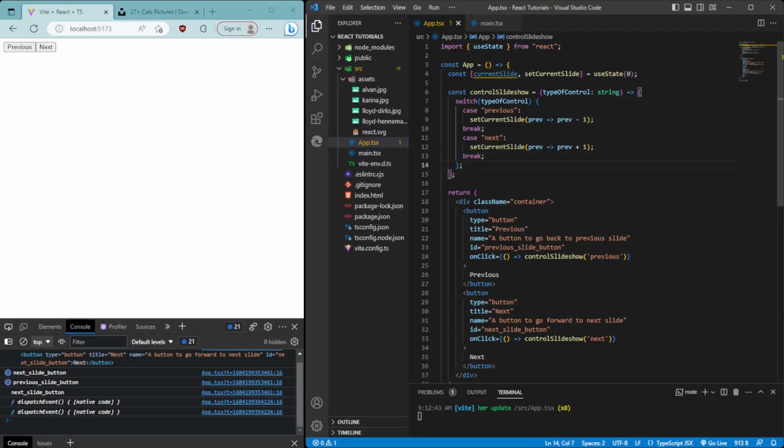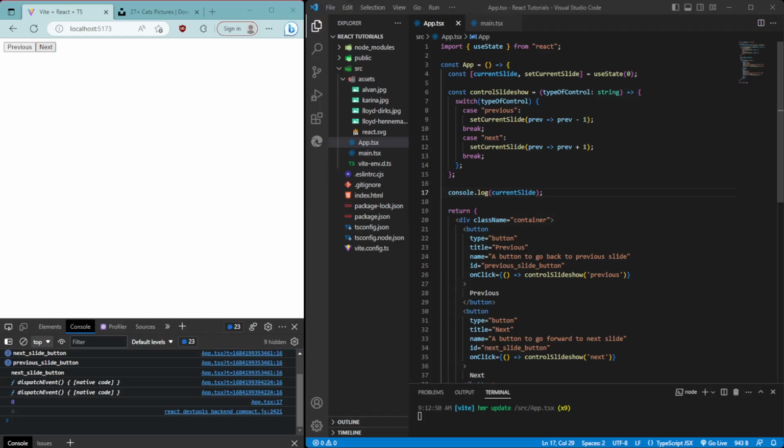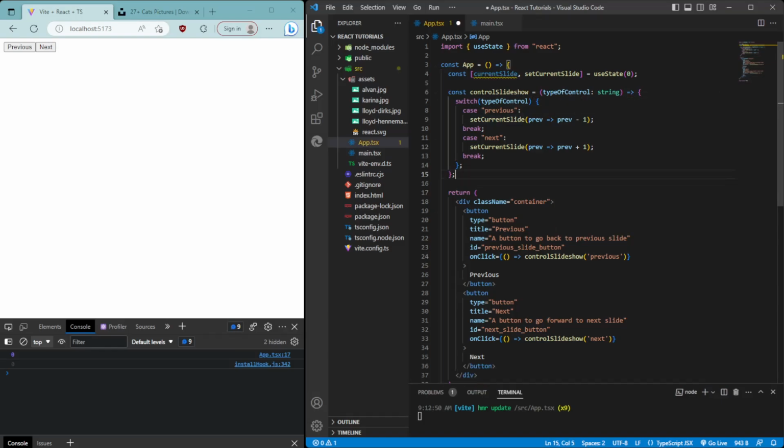So now if we console.log the current slide, you can see that it is working fabulously. 1, 0, 1, 0, 1. There we go. Refresh. So this whole function is now working, which is nice.